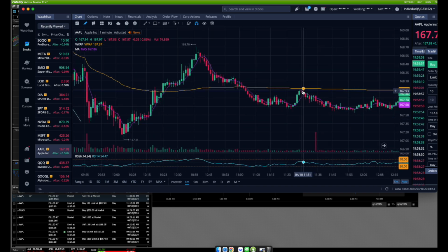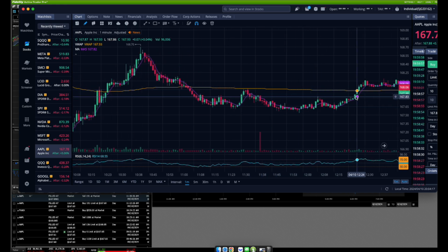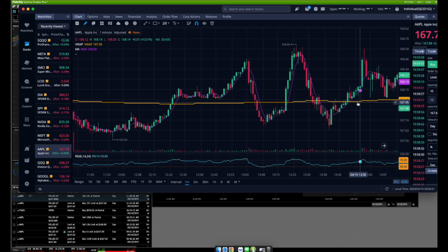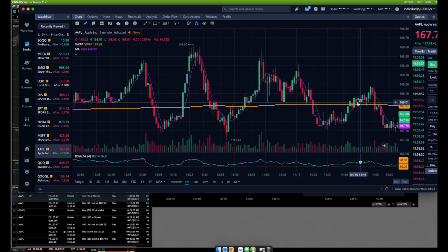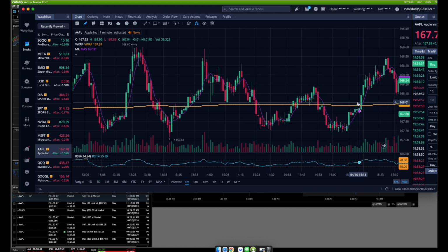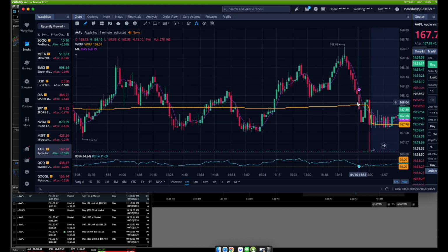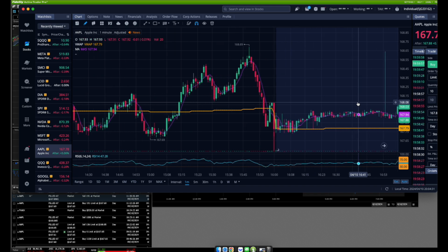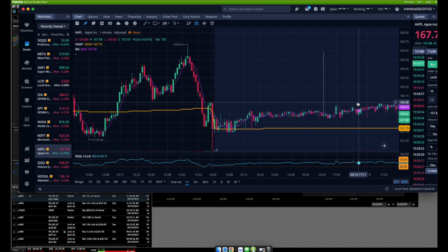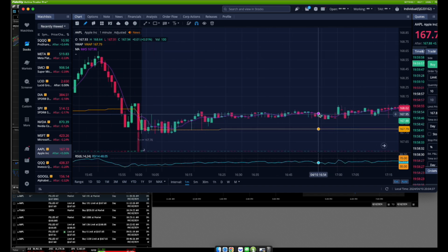And then as you can see, Apple was struggling to break VWAP. And then when it broke VWAP, it blasted through. And that's where we're at today. So those are my trades. I just want to review them with you. We're doing okay. I think we reviewed earlier, we're up 14,000 on the year. So we're getting there. But this trading restriction has really got me. I can't wait until May 23rd where I can just trade with limited margin. Won't have to worry about it.